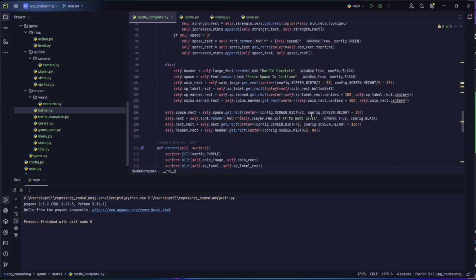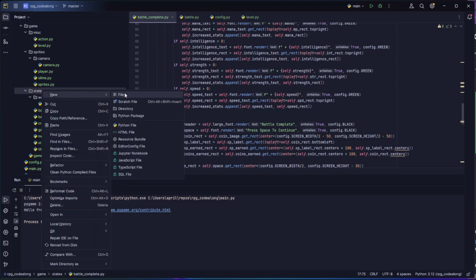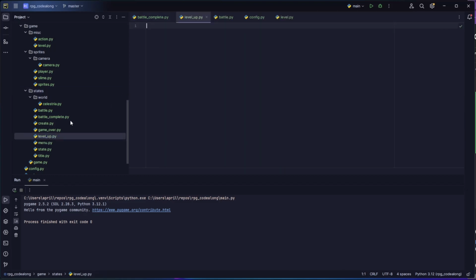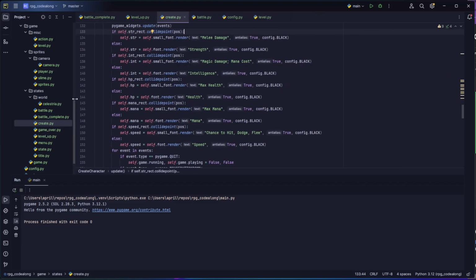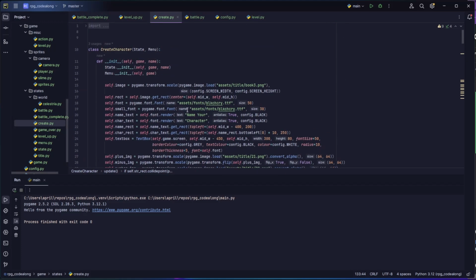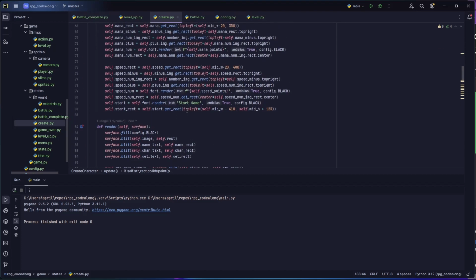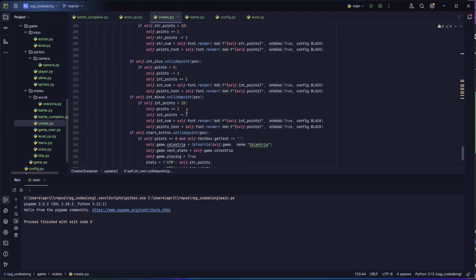That is working well. So in states, I'll make a new state called level_up.py. And I'm going to copy a lot of this from create.py. Because what I'm going to do is open the book when you get to the level up screen. So where do I want to start?